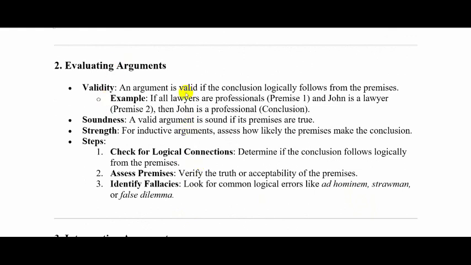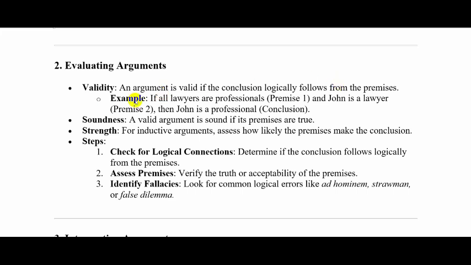Validity. An argument is valid if the conclusion logically follows from the premises. Again, very important, you have to understand that whether an argument is valid or invalid depends upon the conclusion which naturally follows from the premises. Earlier we mentioned that premises will be having a true or a false value. Generally, the thinker considers them as true and therefore proceeds to a conclusion. So an argument is valid if the conclusion logically follows from the premises.